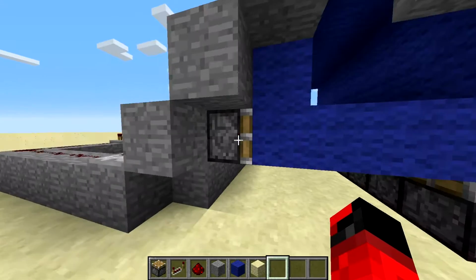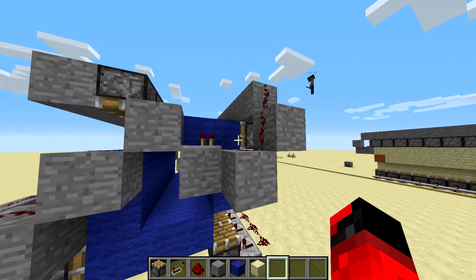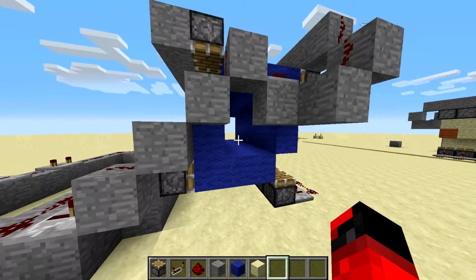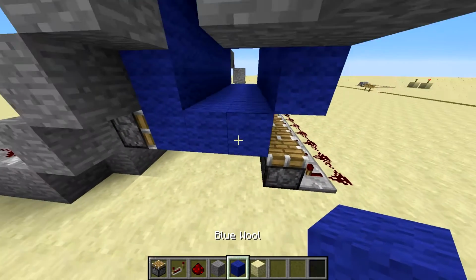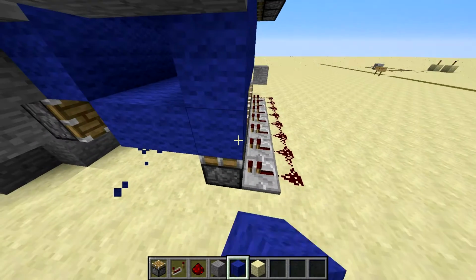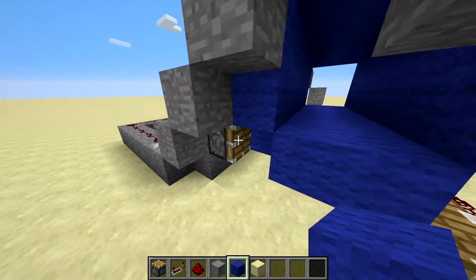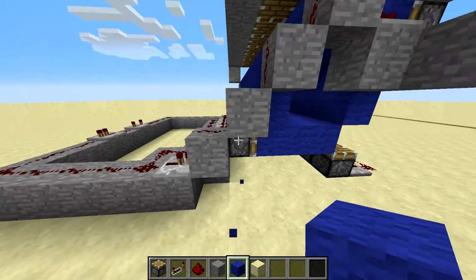So what will happen is the pistons that have blocks directly in front of them, this row and this row, they'll push first. But then you can't move the rest of the blocks until they've done their moving. So then it will look like this, and then this set will go and push them to get our circular motion.